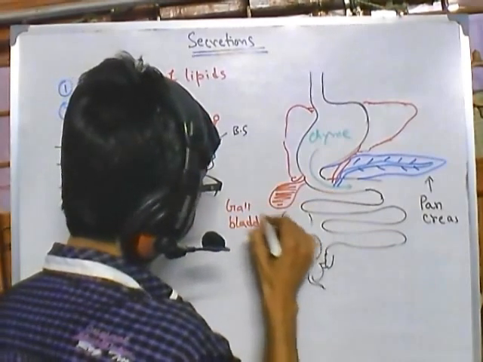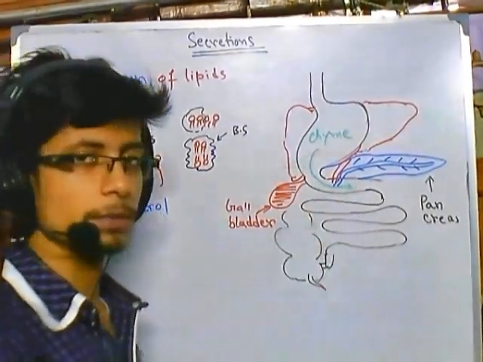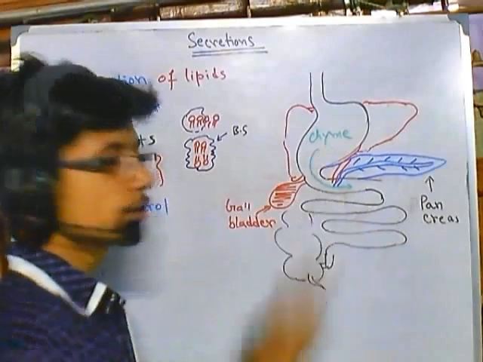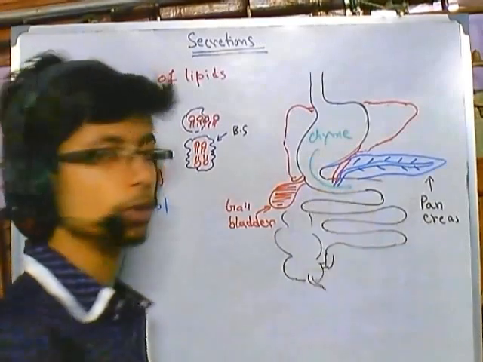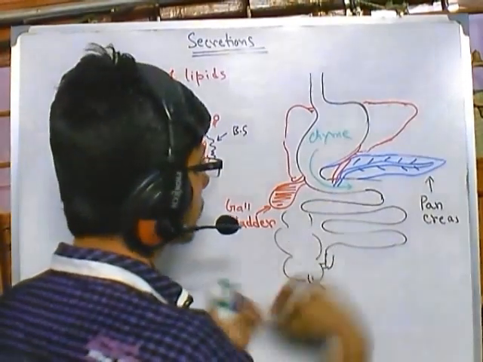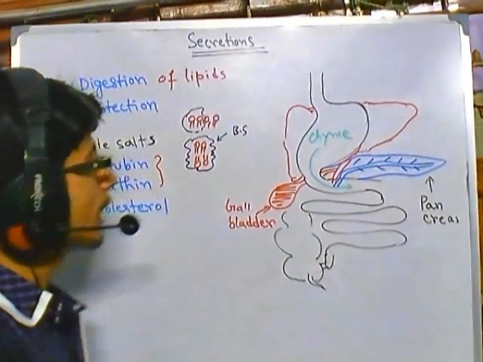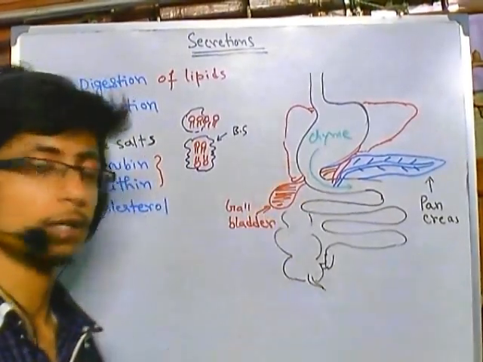They are stored in the gallbladder for a certain amount of time when they are not required to be mixed with the duodenum. But when required, the gallbladder releases all those secretory molecules into the duodenum part where the hepatic duct is. So actually this gallbladder is attached to this hepatic duct. Actually, you can't visualize it like that. Okay, so that's the structure of the liver.